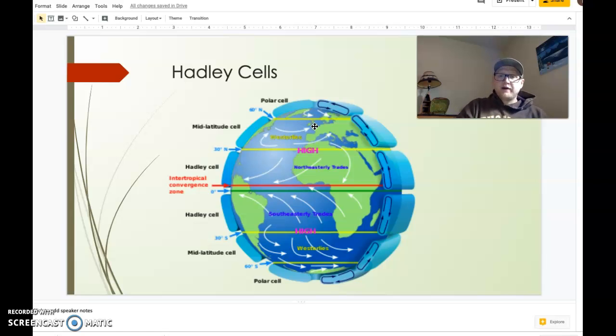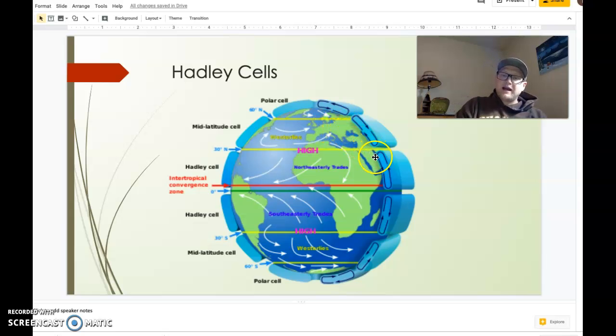Because of the Coriolis effect, it deflects to the right in the northern hemisphere. So instead of going straight up towards the poles, it deflects to the right. Now, if it's deflecting to the right and it's trying to move up to the poles, our air is actually going to flow from west to east. And that's why we have predominantly westerly winds. They come out of the west and they move towards the east. When you're naming winds, you always name them from the direction that they're coming.